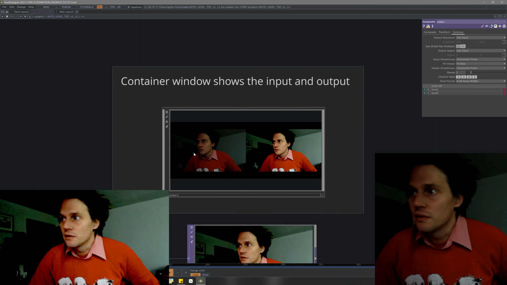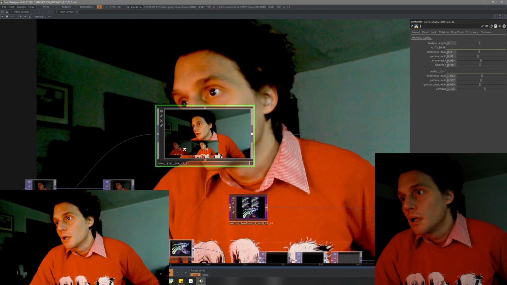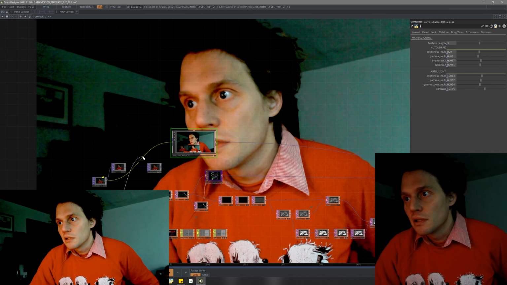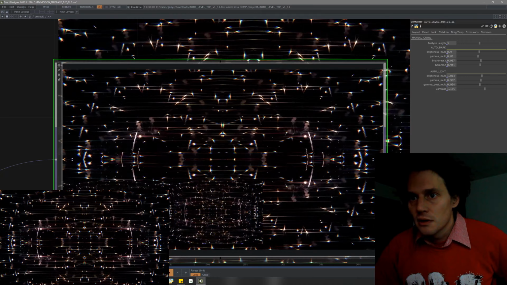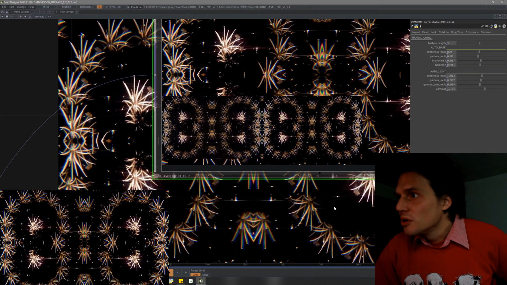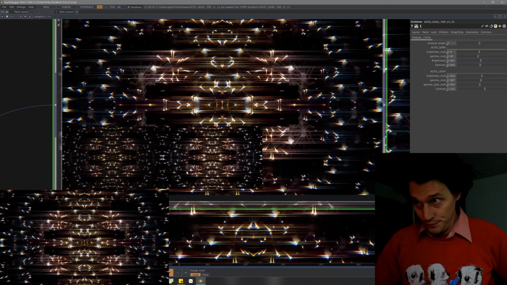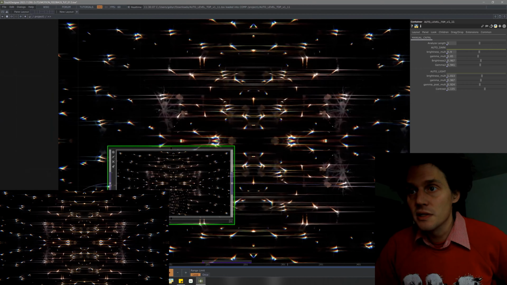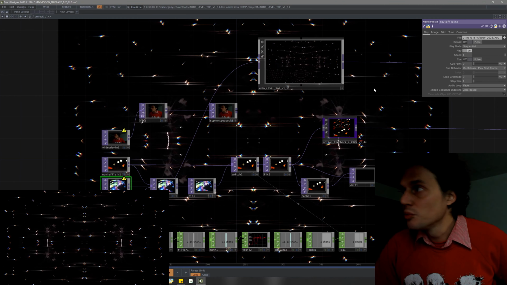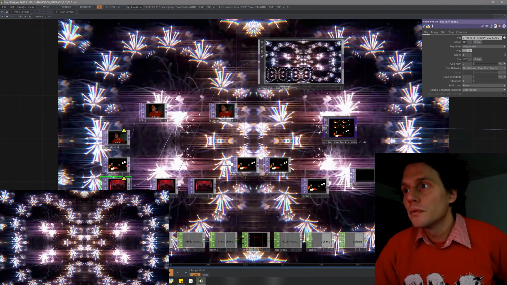And then on the container level, this is the input and this is the output. So, I mean, that's kind of it. You'll see there's the input, and the output's just got a little more brightness and contrast, but it's changing over time based on what it sees. So it's not going to work with everything, but let's see what we got here.